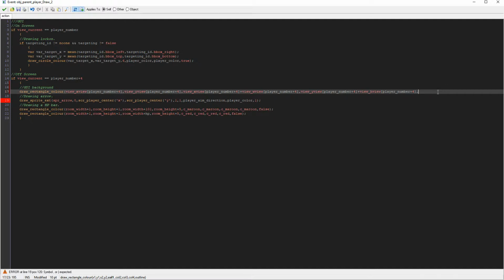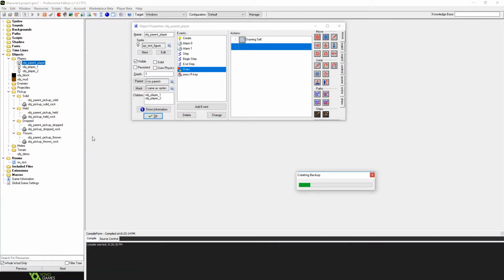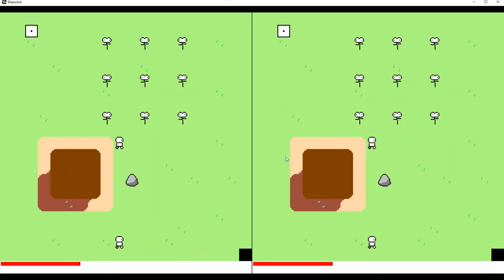Then let's get the colors, c_white, c_white, c_white, c_white. And then outline false. There we go. It's basic, but it works.